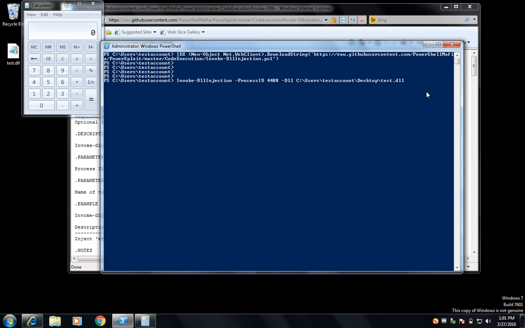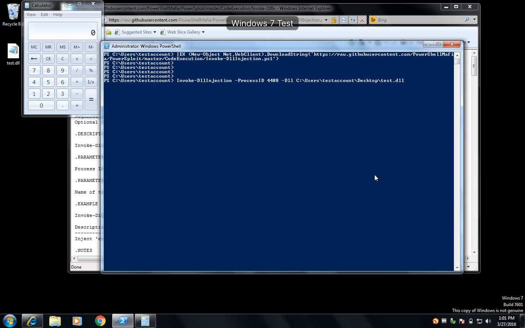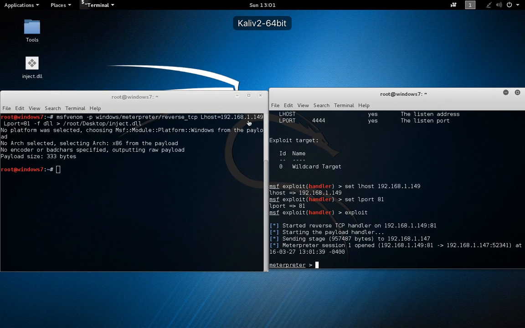And that's pretty much it. What should happen, looking over here at our reverse handler, is that when we hit enter, it should call back and create a Meterpreter shell. So let's hit enter. We see no errors. We see this test DLL module, and then we look back.